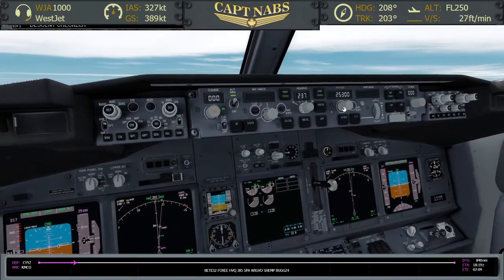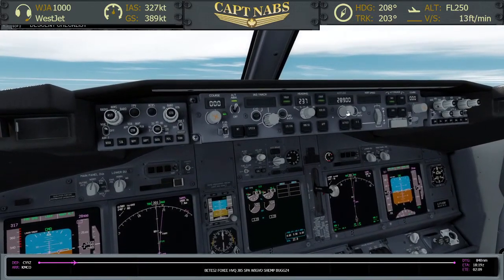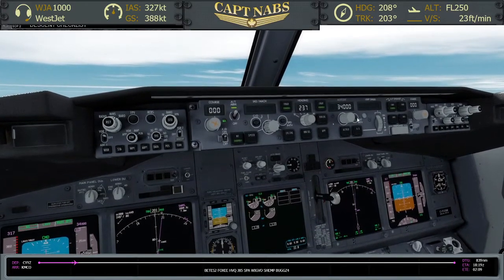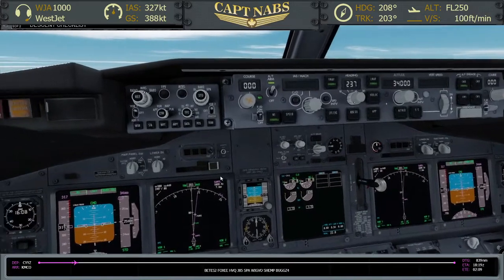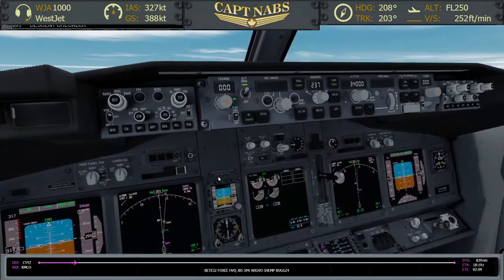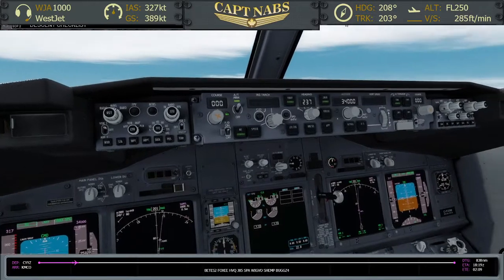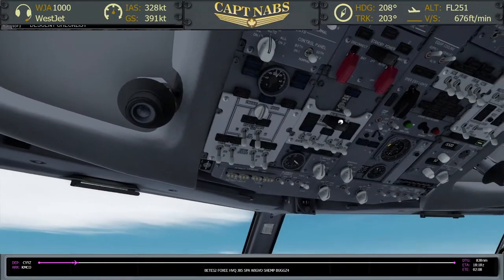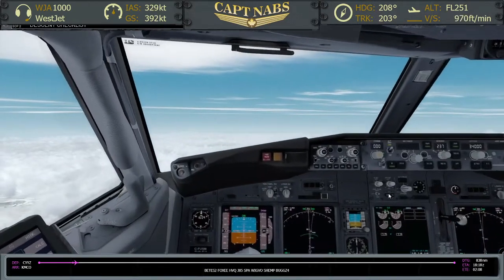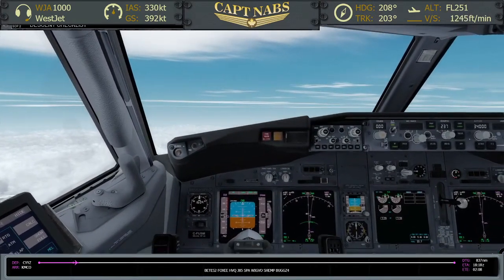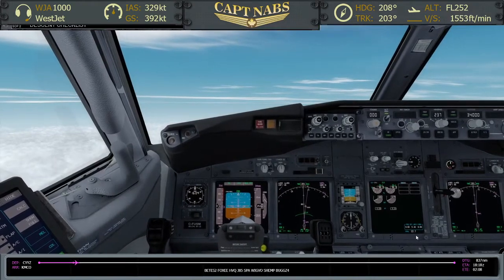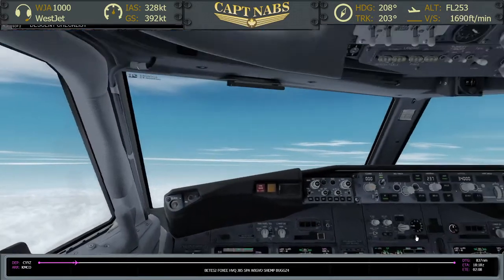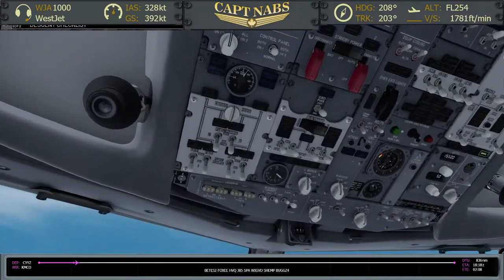So we did manage to solve the problem, so we're going to resume our climb now. Push the altitude intervention, that'll get it back going into climb mode here, up to 340, and there we go. So, yeah, interesting. I have not had a service-based failure in the 737, I think, yet, other than just running out of hydraulic fluid periodically and having to refill it before we take off. So that's kind of neat. That is really neat, actually. I wasn't expecting that, but it seems like the situation's been dealt with.